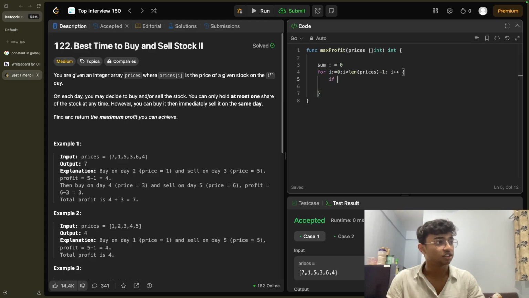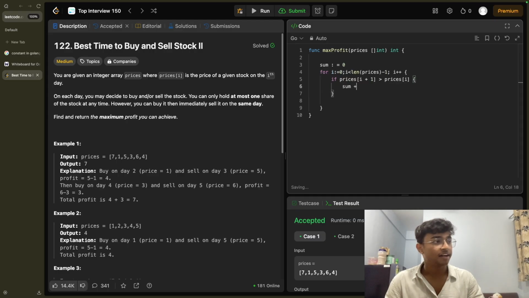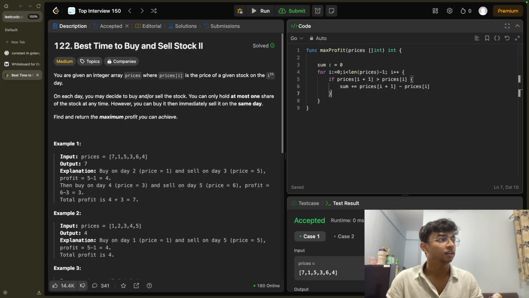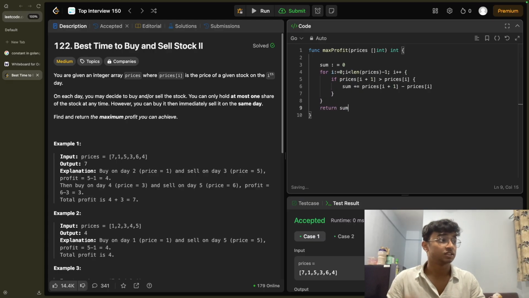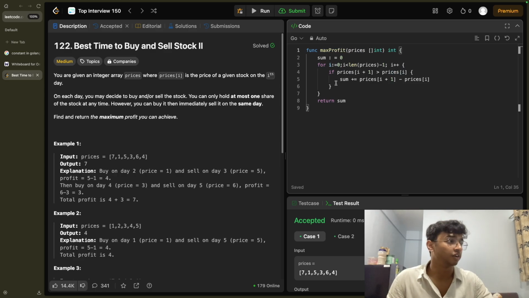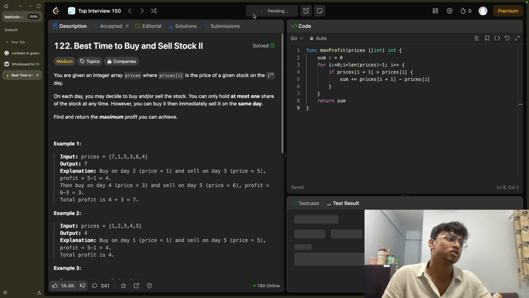So in this case, you're just going to check that if your prices[i + 1] is actually greater than your prices[i], you are just going to add it to your total sum and say that your sum += prices[i + 1] - prices[i], and then finally you can return your sum. So as I said, only 10 lines, and we're going to get rid of one of them, so only 9 lines, because it's a greedy solution and greedy solutions are always super simple to code.